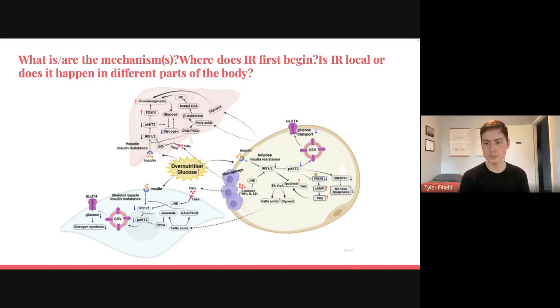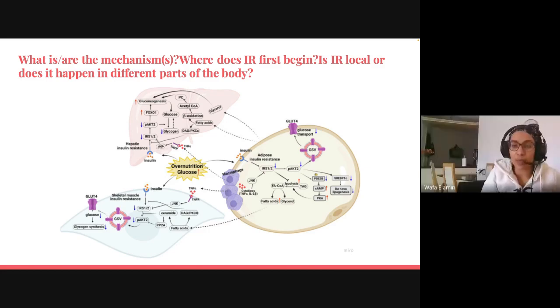Wafa? Yes, Cheesy. So just to add to that, because I touched upon this as well, and Khalid looked into it a little bit deeper, there are other cells in the body that are also impacted, like the endothelial cells lining the arteries. And so as the body becomes more and more insulin resistant, you've got certain things like reduction in nitric oxide, which causes constriction of the vessels themselves, and then you can get hypertension.